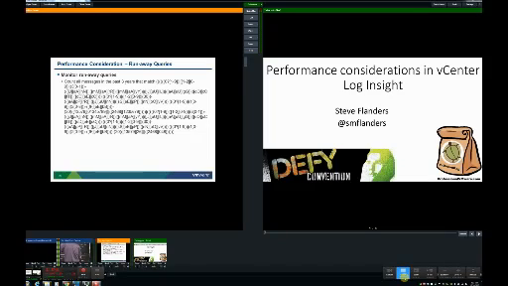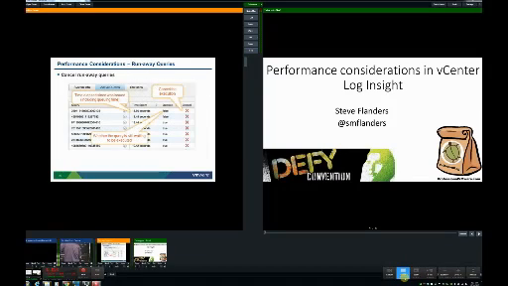So it's important that an administrator can actually cancel these queries and prevent them from taking away necessary resources from Log Insight. And that's possible from the administration page of Log Insight. All queries that are running or pending to be running in the system are listed, they're viewable, and you can see how long they have been running or how long they have been waiting. And an administrator has the option of actually canceling any of the queries. So if you notice a runaway query or something that's consuming a large amount of resources on your Log Insight virtual appliance, you can go ahead and cancel that query and notify the user.